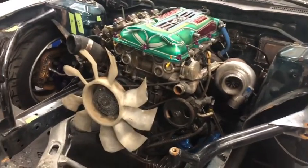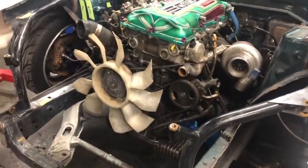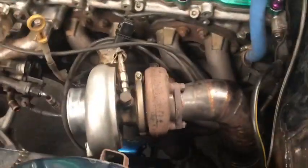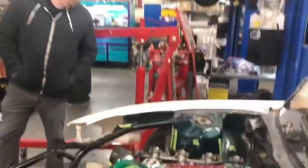Just too high on the diff and trans window and hitting stuff. Yeah. Oh my God! Whoa. Who touched the wheel?